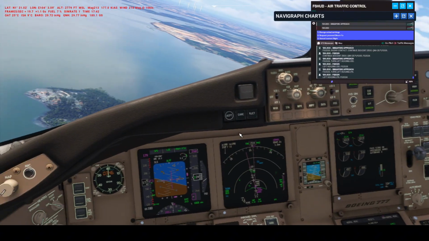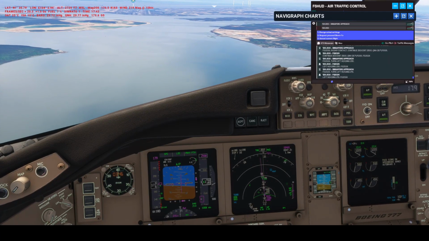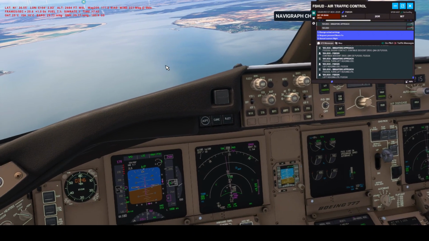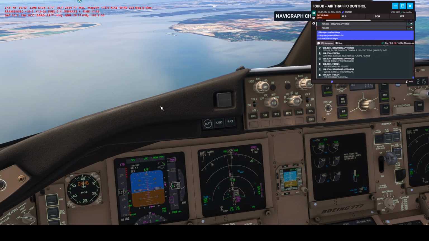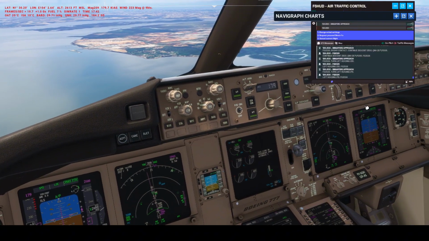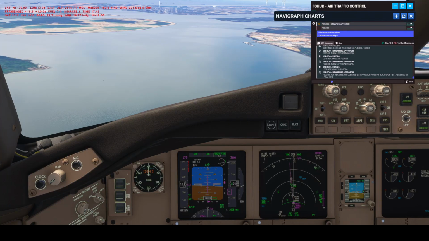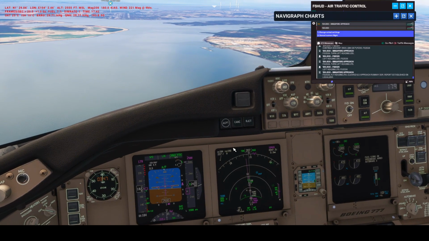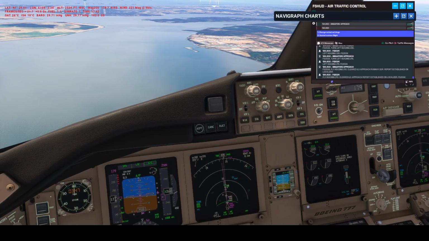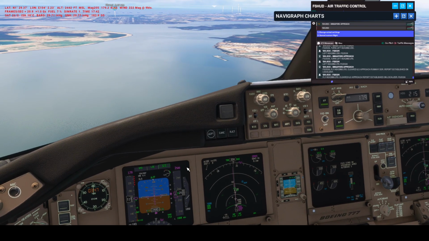Right, well, the plane's locking onto the ILS, and I am going to arm the approach, lower the landing gear, and then I'll dial back the speed when I get a little bit closer.